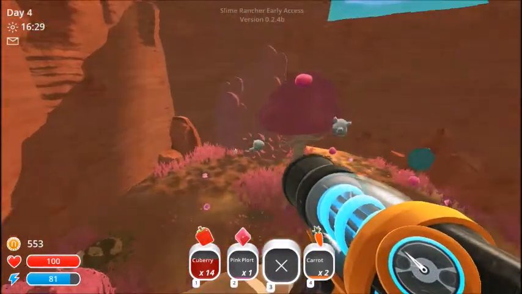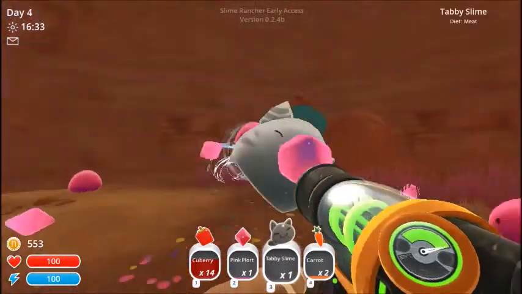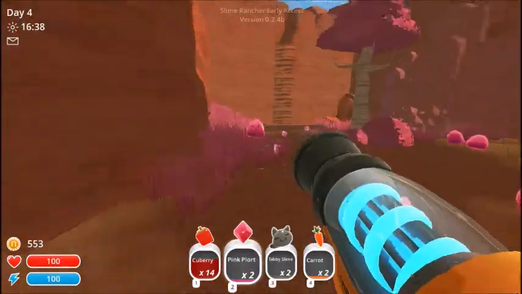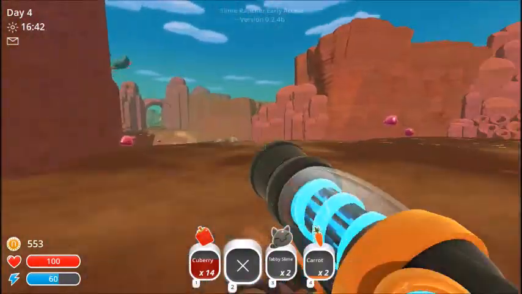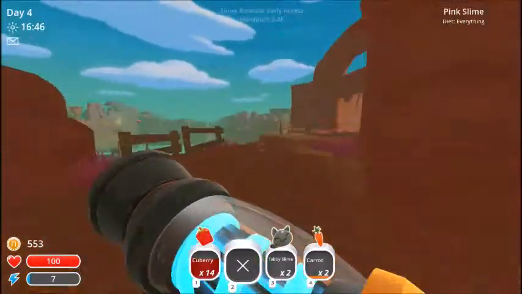Alright, there should be some more carrots. There's not. Oh, there's the tabby slimes! Hello, Tabby. Come here, Tabby. Alright. Cool beans. I don't want these plorts. You can keep those. I'm trying to upgrade. Now we have some more Tabby slimes. I was wondering where all of them were. They were sitting atop the tree. That is really nifty, though.